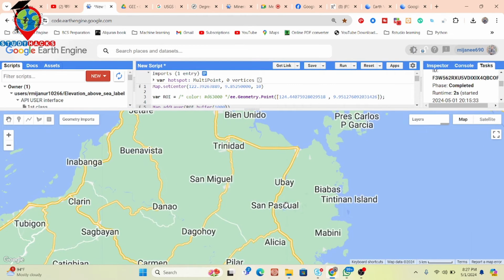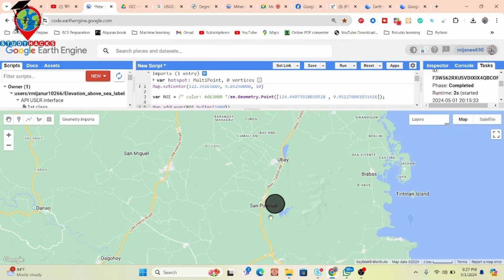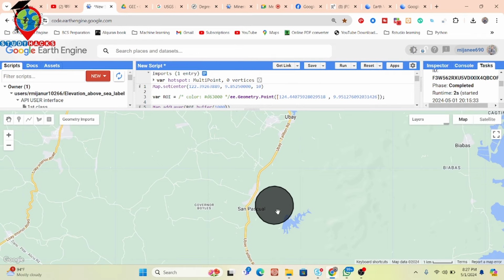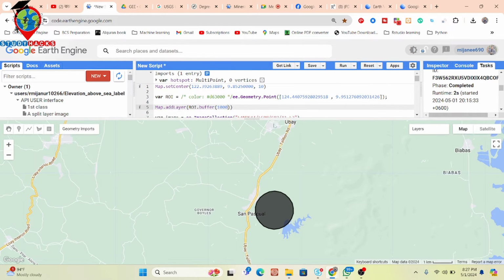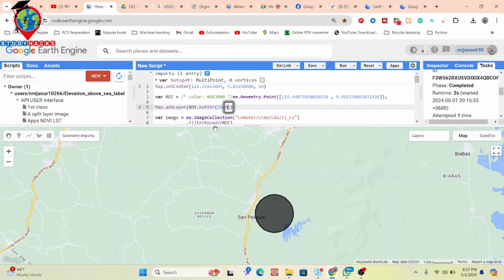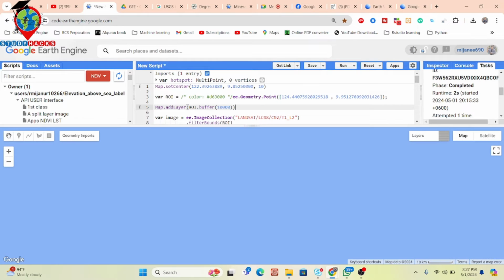Suppose at this time it looks like that. This is your study area. I want to take, suppose, 10 kilometers, mainly 10,000 meters. I want to cover this whole study area, and then try to check from here what we can get.